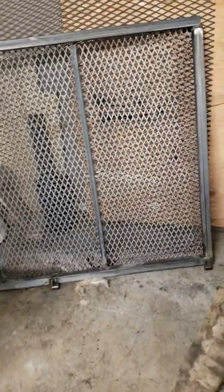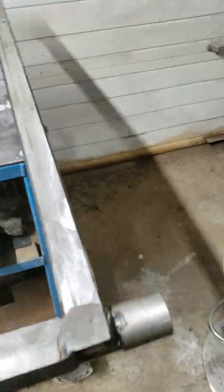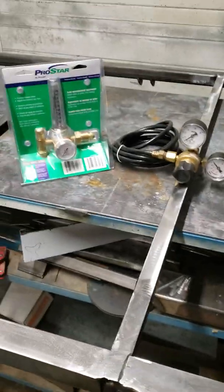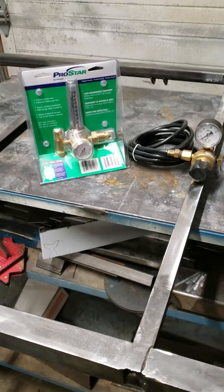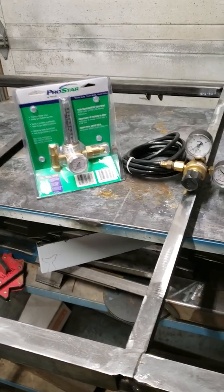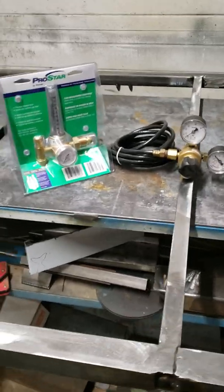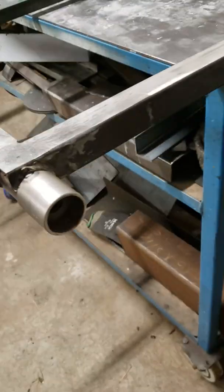I'm making a few of these ramp tailgates — bi-folding ramp tailgates to hook onto the back of a Dodge Ram pickup truck. I've got a custom over-center hinge system, everything rides on bronze bushings, and it's got a dual latching system. These are custom one-offs for a snow clearing company — they want to move their equipment in and out of the back of the trucks without lugging around extra ramps, so I came up with the design and made the bearing pockets on the lathe.